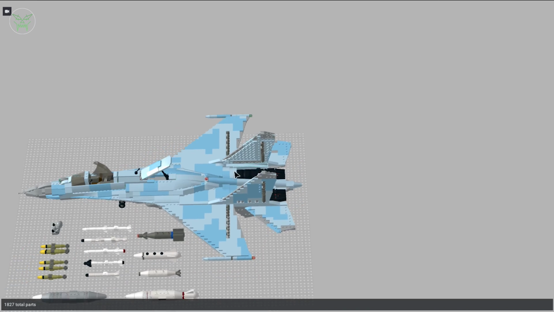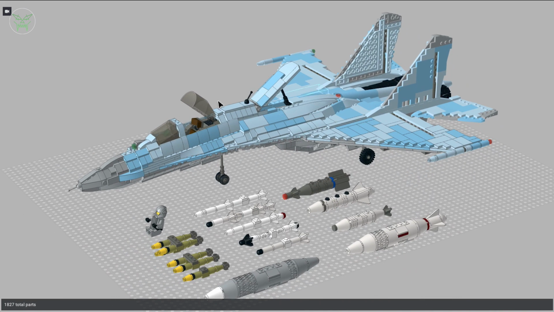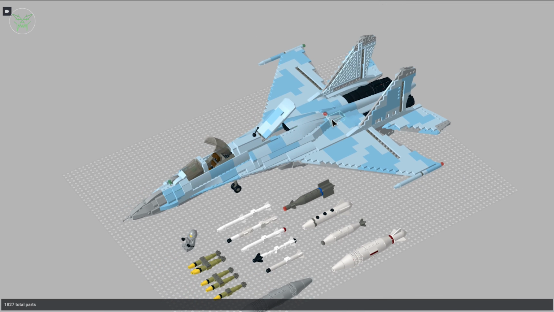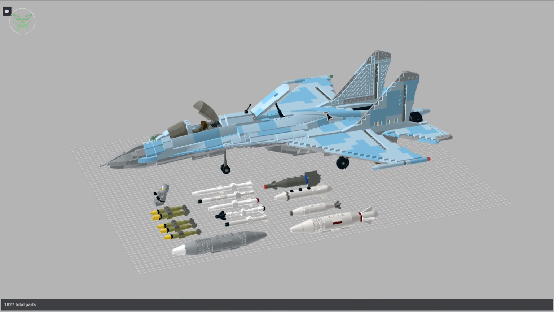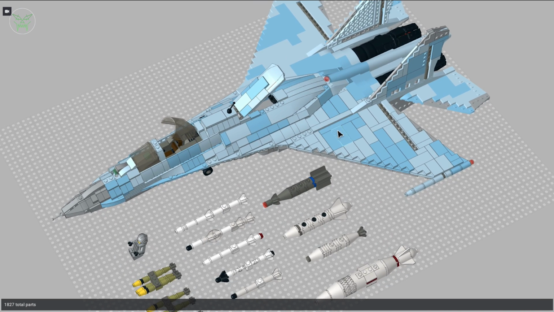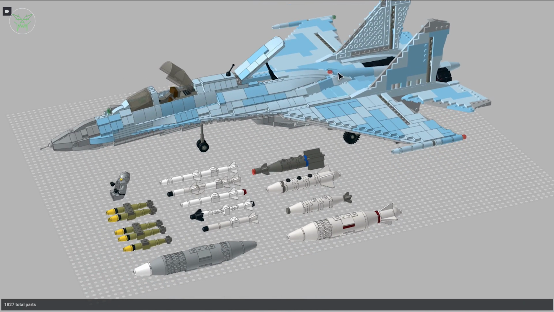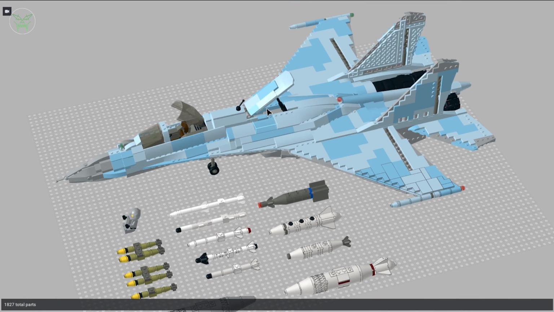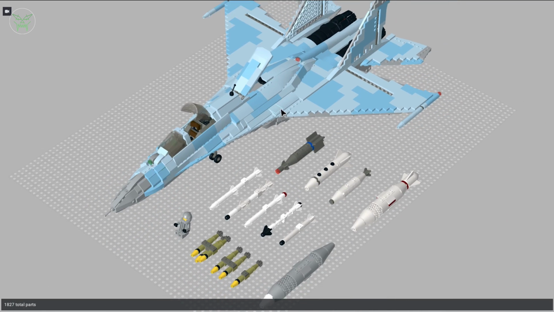In this case I chose this camo, these kinds of colors, because they are some of the most iconic of the Russian aircraft, but it's not the one I prefer. Actually I prefer the gray one, so if you are okay I can change the color to the gray one, or maybe not. Maybe we can keep this color because it's easier for you to see the project, maybe for now, and later we can change some colors.